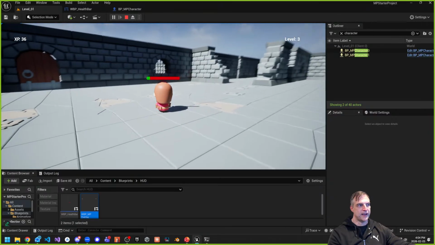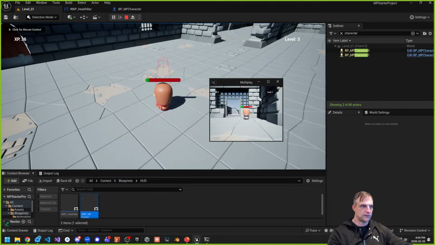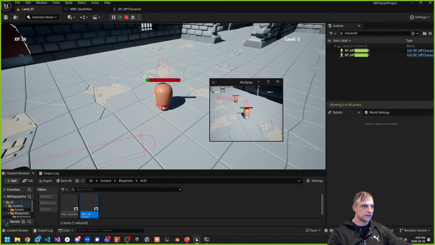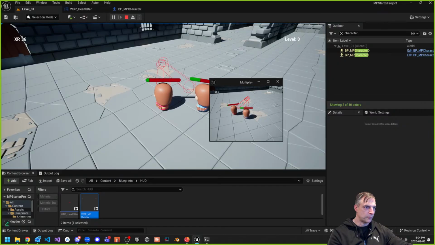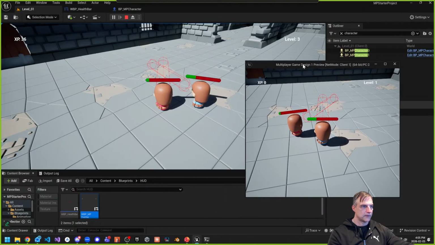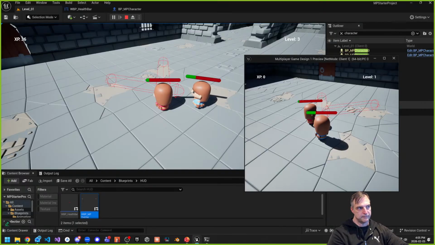Now that it went down, does my other character see the same thing? And this is the thing. So now let's see what the other character sees. If I scroll over there, can I see the same thing? Does it look the same? This is important. It's hard to say because it's so small, but let's make this bigger. What does it say? Do you think it looks the same?